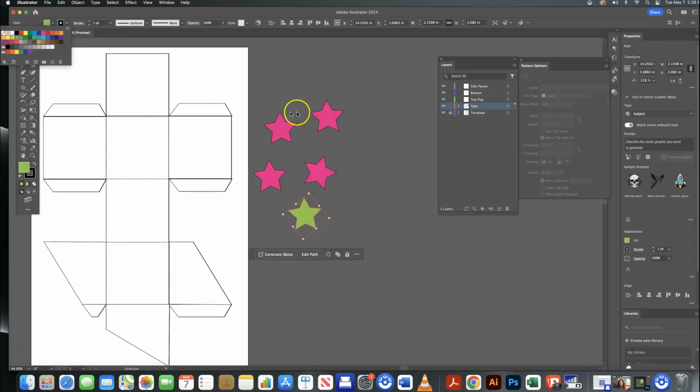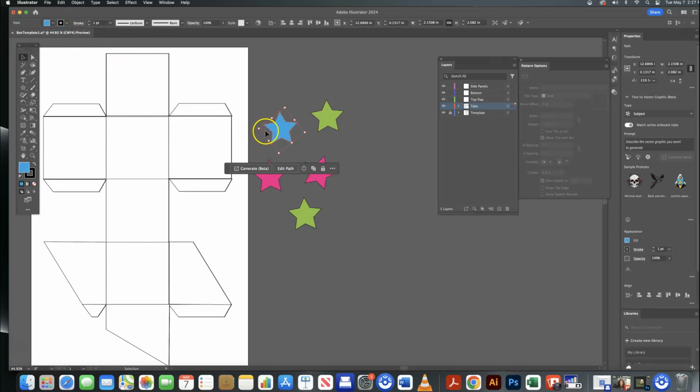Maybe I'll have some fluorescent green in some of the pattern, right? And you can make whatever pattern you want. You can use lines, you can use shapes, you can use whatever you want. And then let's go ahead and say, let me make some turquoise stars. So I'm trying to make a pattern here, just so you know what I'm doing. All right, so let's say that this is my pattern.